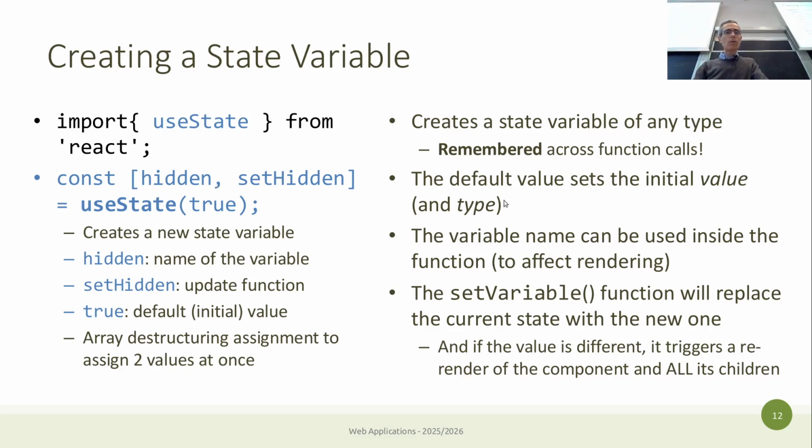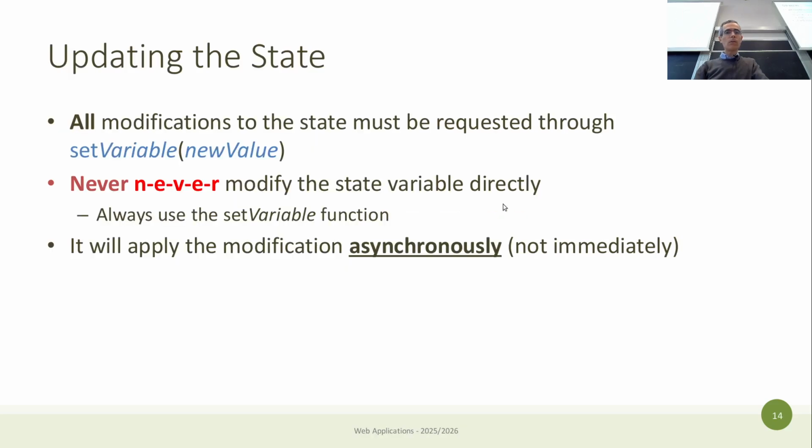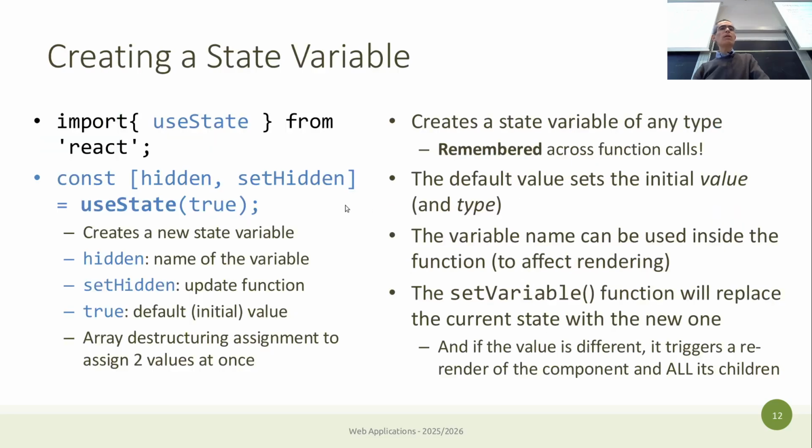It should be written somewhere. Never modify the state variable directly. Never hidden equal to something. That's wrong. Why? It's not wrong for JavaScript, but it's wrong for React because React doesn't know you changed the value of the state. If you pass through the function that is supposed to change the value of the state, React also does other operations. It checks if it's the same value as before, and so on. It triggers the render and all the stuff. That's why you need to use the set function to modify the state, and you cannot simply assign it directly.